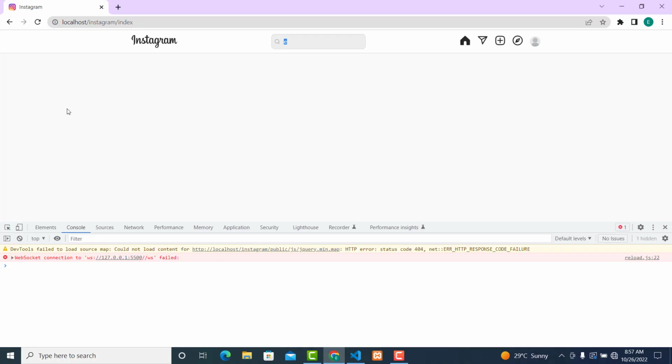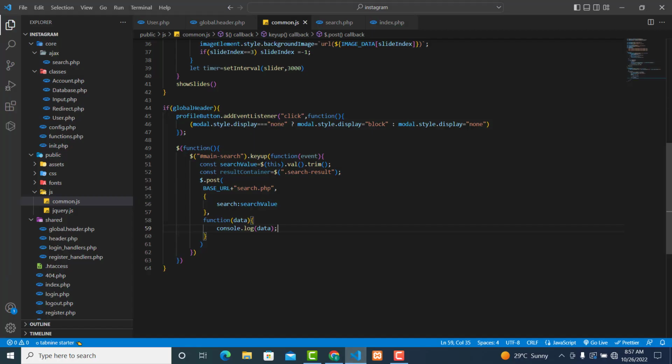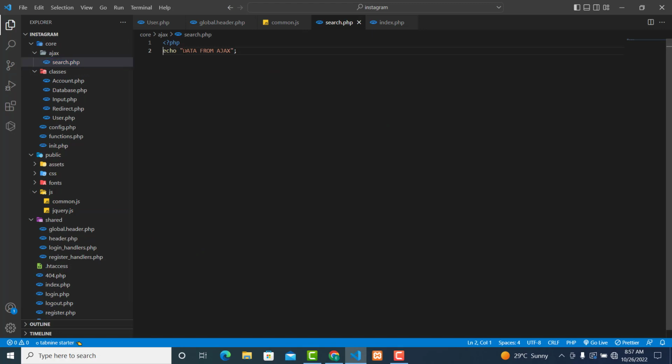Okay. So now let's empty the cache. Try typing in something. As you can see, we are getting what? Data from pages. We are getting it from the search.php, which is here. So meaning that our logic has worked fine.